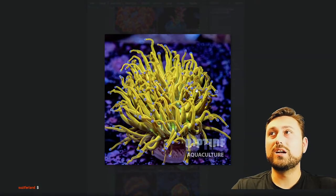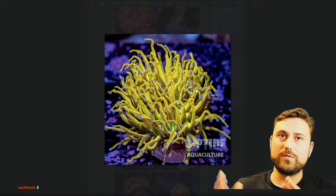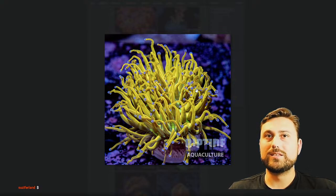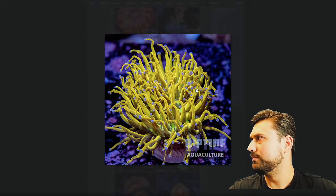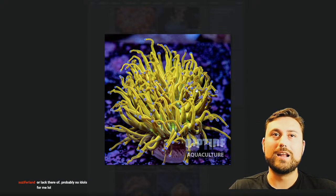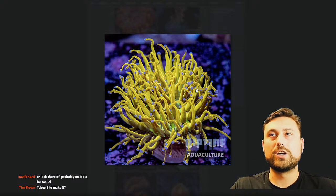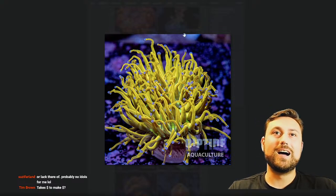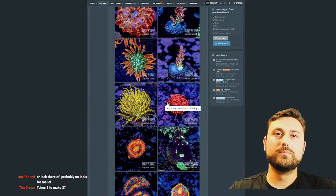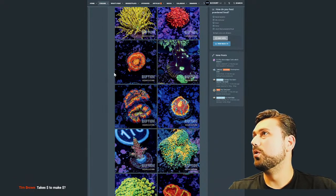This torch, actually, a lot of our torches right now, we did a big thing where we actually pushed everything that we had, and we've actually been culturing. Most of our torches that we sell, if not all of them, right now we're pretty much at 100% capacity of everything for sale torch-wise being fully grown in-house. So they've grown, they've split, and they've grown again, and they split again before we actually sell them. So it takes some time, but this is the real deal aquaculture torch right here, which is pretty awesome, sustainable-wise as well as quality. You're gonna have a happier coral in the long run.